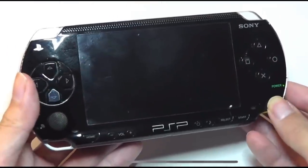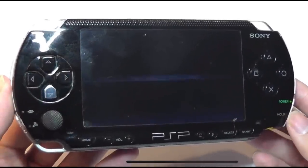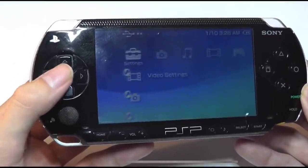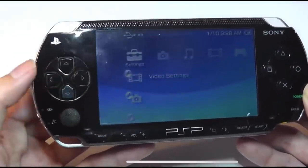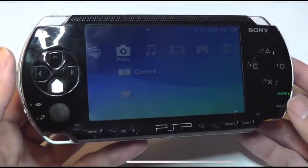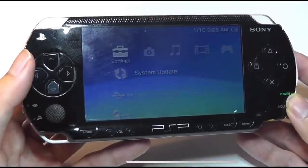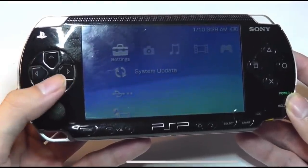If we try and turn it on, let's see what the interface looks like after all these years — it should be very nostalgic. Sony Computer Entertainment, and we are just greeted into the system. It's a series of icons that you can swipe left and right between, and up and down to go through various features. Navigation is actually quite fast, and the boot-up when we turned it on only took about 10 seconds — very well optimized considering it has just a 333 megahertz processor, which in 2004–2005 was already very cutting edge.